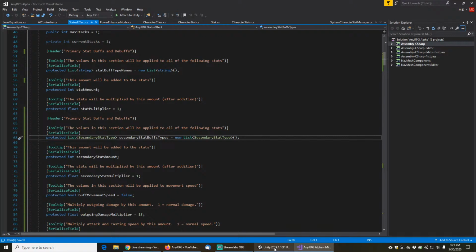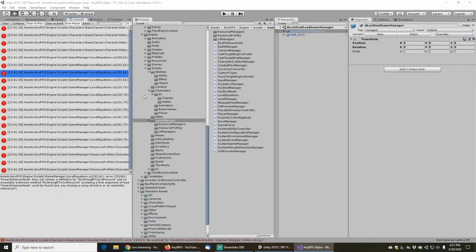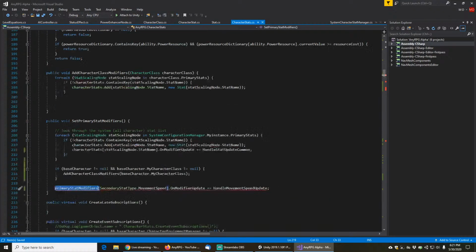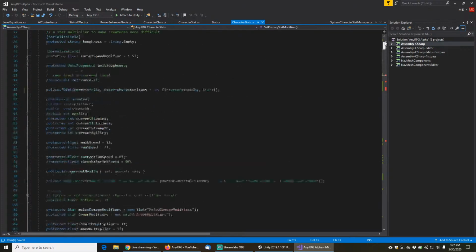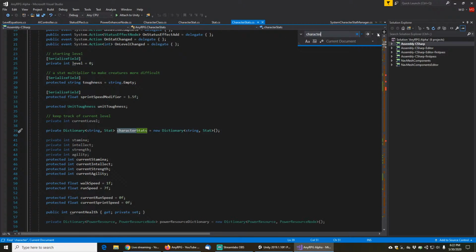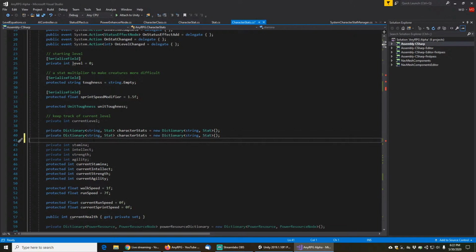And now what we want to do is go to all those places where we were referencing secondary stats hard-coded and fix that. So we have this primary stat modifiers, which no longer exists. We have character stats, and we need to actually make a new object called secondary stats. Character stats are definable by the user.